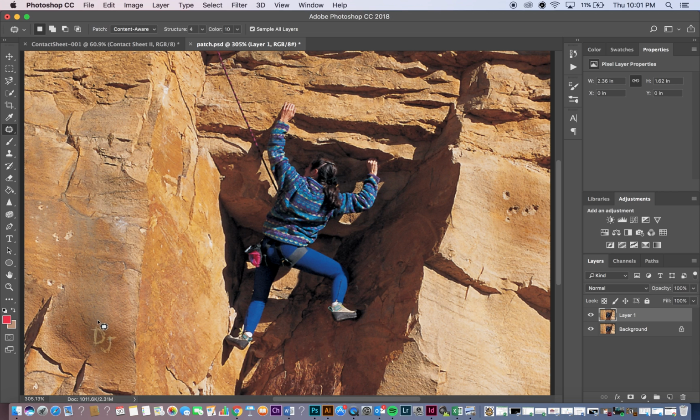Once you have all your settings set, drag a small circle around the initials. Right away you can see these marching ants, which means this is an active selection. If you click inside your active selection, wherever you drag to, that's the location it's going to pick up information from and try to match. So you can see right here, down here, to the side, to the left, to the right.